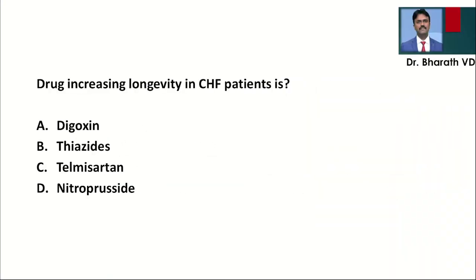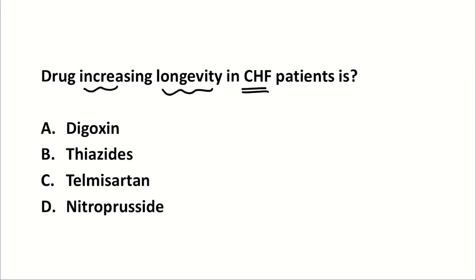Moving on to the next question. Drug increasing longevity in CHF patients. In chronic CHF, if you are not treating the patient, the heart will fail and it will go for permanent heart failure, and then you have to give a heart replacement. That is not possible, heart transplant. So we have to decrease the disease progression. The chronic CHF should not progress.